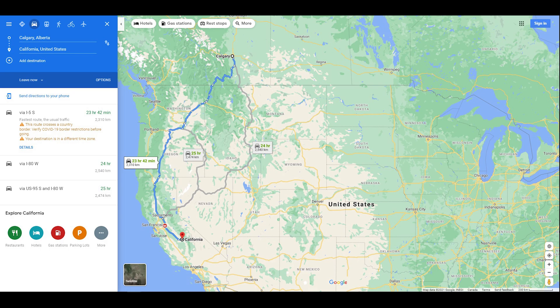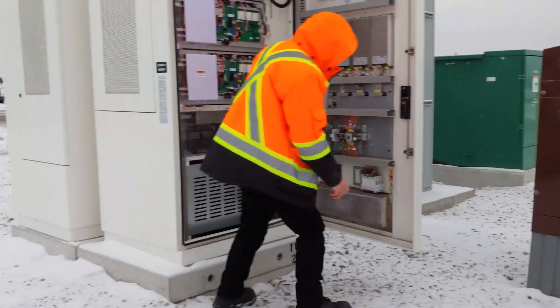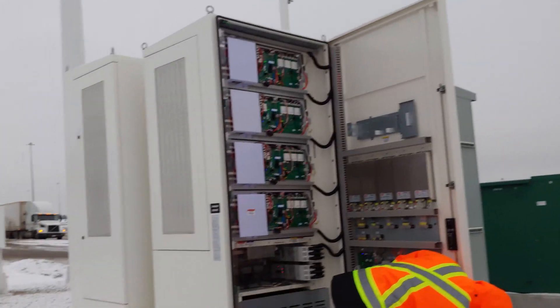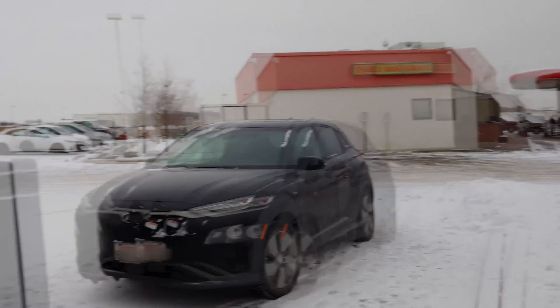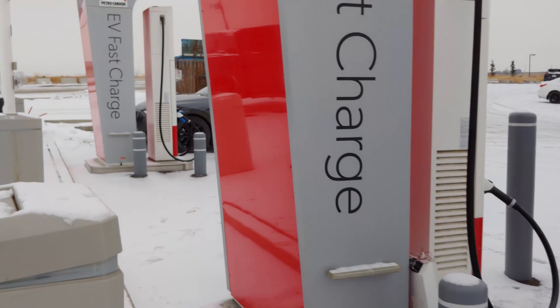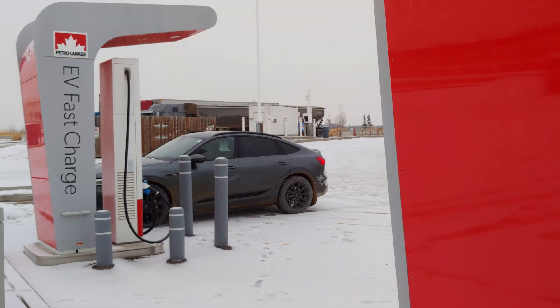A big difference in the Kona electric vehicles meant for the U.S. market versus those meant for the Canadian market is that battery heaters didn't come as a standard feature for U.S.-bound vehicles. Of course in a state like California that's not a big deal, however as this gentleman demonstrated on his trip to Canada, he hit a bit of a problem. He was at this location trying to fix the chargers here, and he was faced with a strange problem.